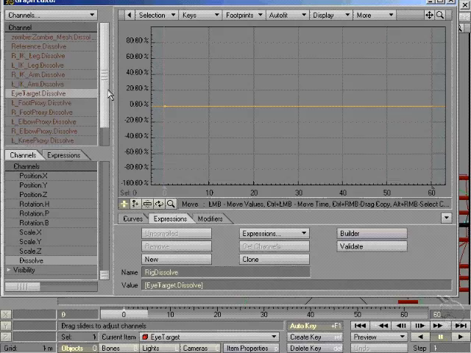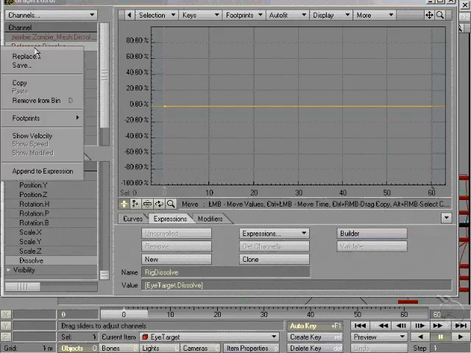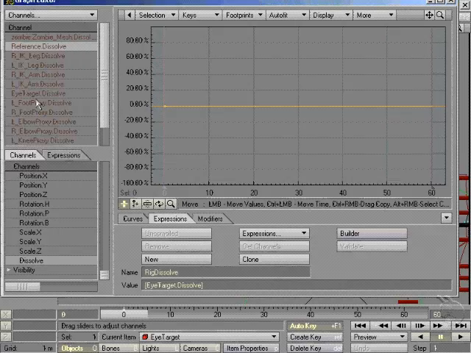Okay, so that's actually all the work we needed to do there, except now that we've created this expression, we need to apply this expression to the other items in the scene. So going up here, I'm going to start with a reference dissolve, and I'm going to, actually not right click, there we go, I had to select off of it and then select again. Starting at the reference dissolve, I'm just going to start clicking apply all the way down here, but I'm going to skip the eye target, obviously.